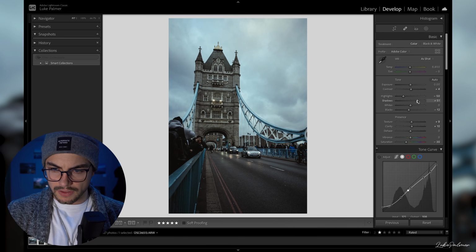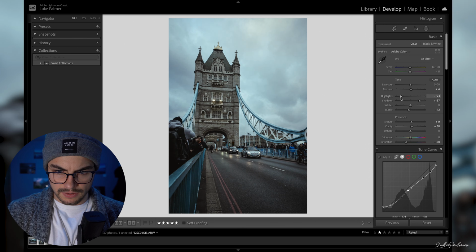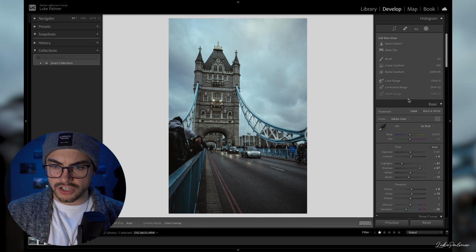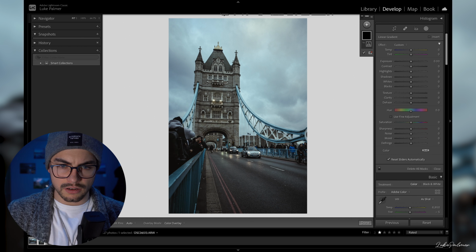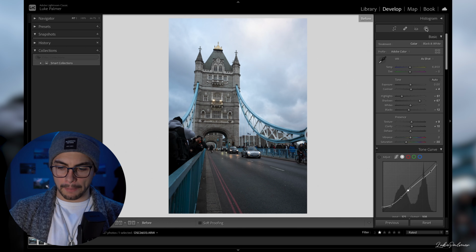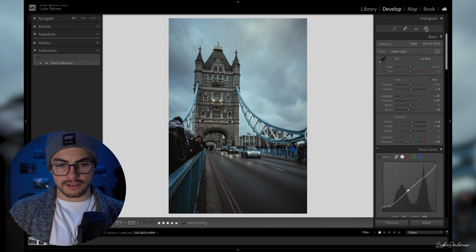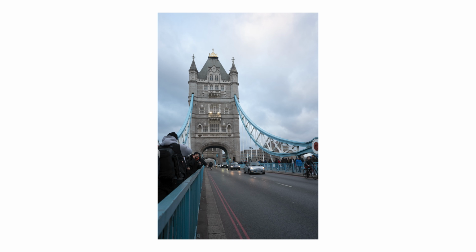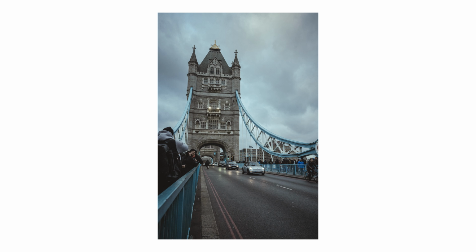I'm happy with that. I think we're going to pull the shadows up a little bit in this one and highlights a bit further down. Tell you what, I'm going to shove on to this one a linear gradient and pull the highlights out of that a bit more. Give these clouds a bit more moodiness. A little bit of contrast out of the top as well. Boom. There you go. Before and after. Before, after. I am happy with that. That's very good. I'm happy with that.